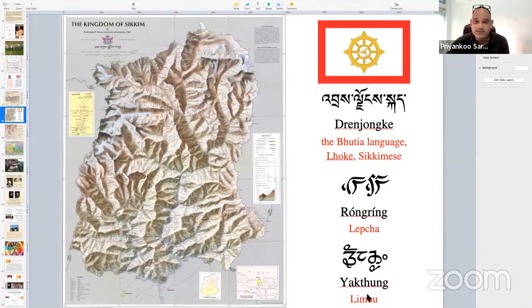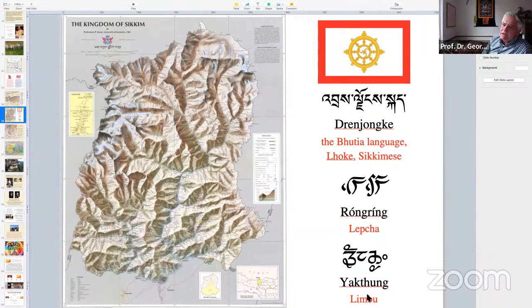The arrangement must be the same, as in ka kha ga gha nga, etc.? No, the arrangement is actually not the same. For example, in Limbu, it's not the same, and that's one of the big differences between the original Limbu script and the one that is in use now in Sikkim, for example, and even in eastern Nepal. The original Limbu script really abides by Limbu phonology in the same way that the Tibetan script abided by the Tibetan phonology of the 7th century, but no longer of modern Tibetan. But the original Limbu script abides by Limbu phonology, and therefore it really deviates from this pattern of ka kha ga nga. It really deviates.